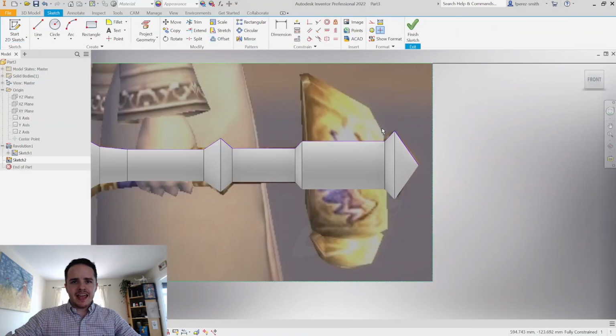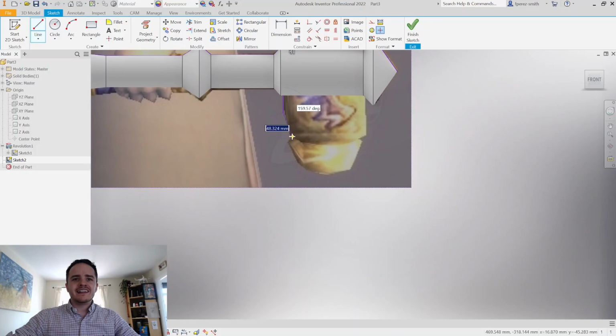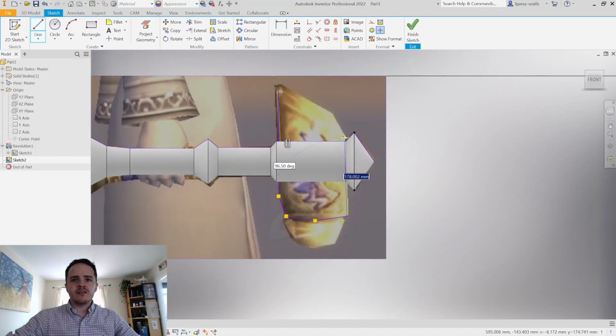Lovely. And just to compensate for the angle a little bit, we'll just be careful. Here we go. Come along and make a horizontal, vertical line there. And a few more lines representing the prism that makes up the body of the hammer. Looking pretty good. Excellent.